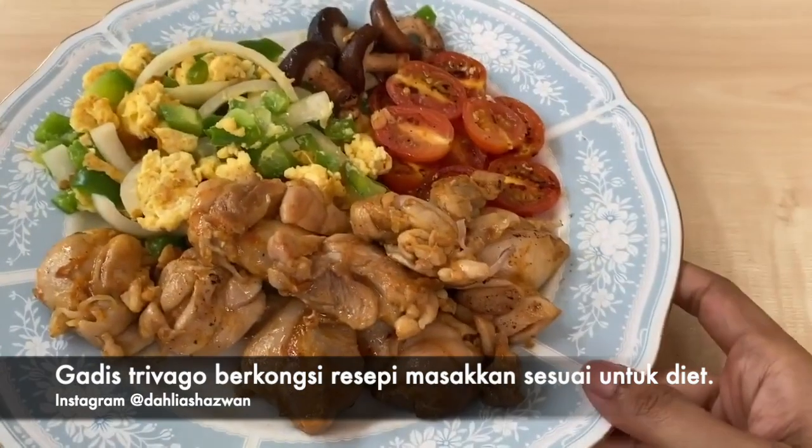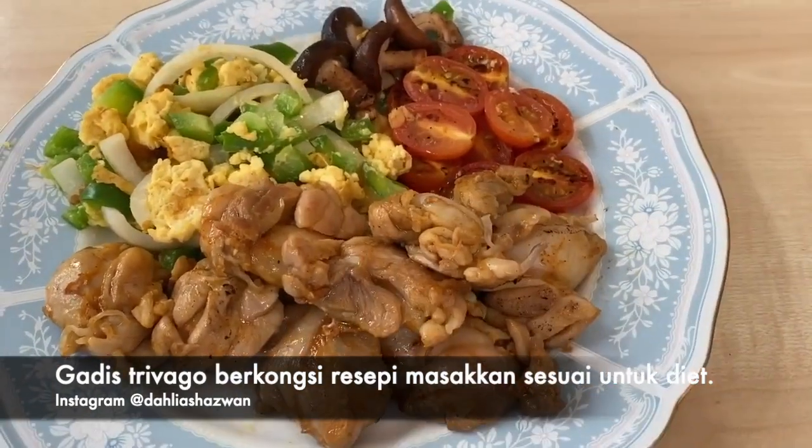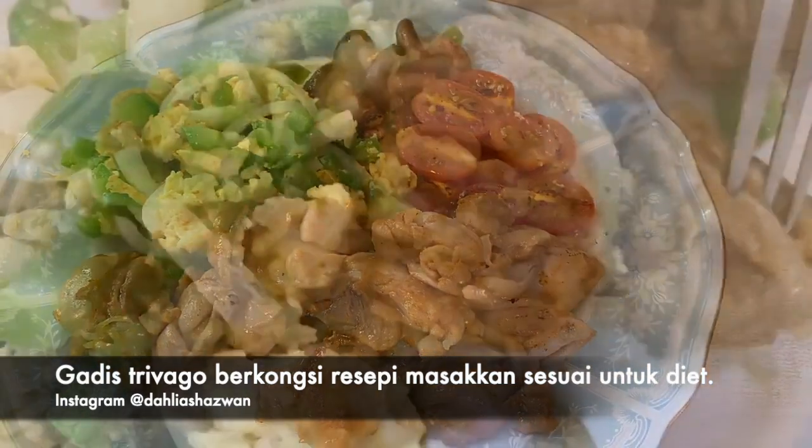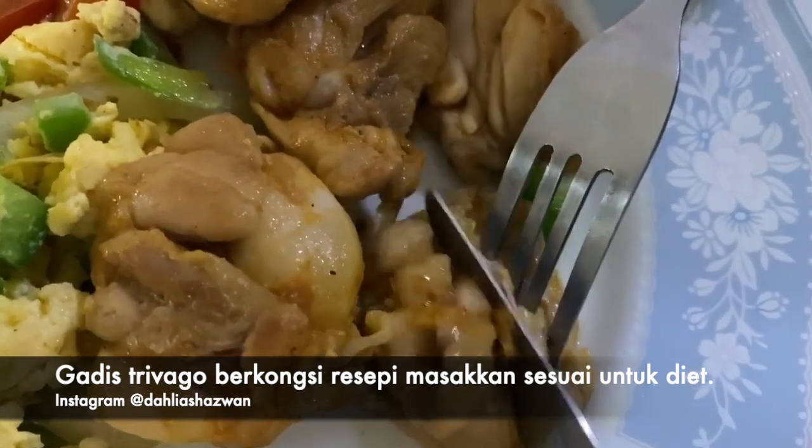So this lunch can tahan me for like 5 hours lepas makan. So I hope you guys can try. So how juicy it is.